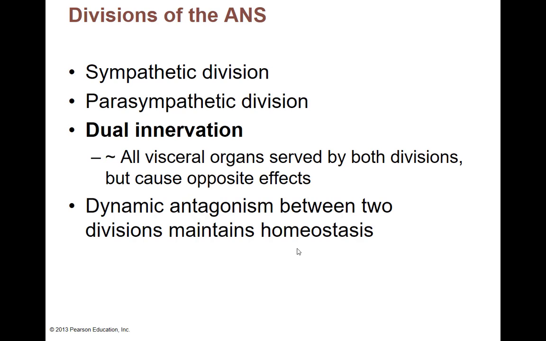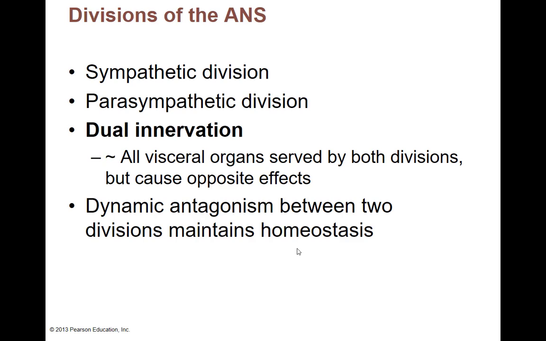Most organs, not all, most organs have dual innervation. That means they have some sympathetic control, they also have parasympathetic control. For example, your heart has dual innervation. When you are under stress, your sympathetic nervous system tells your heart to do what? It's going to speed up, and it's going to start to beat really, really fast. Now, if you're at rest, what does the parasympathetic tell your heart to do? Just slow down. So your heart is controlled by both divisions. That's the dual innervation. Most organs have dual innervation.